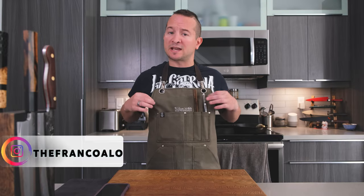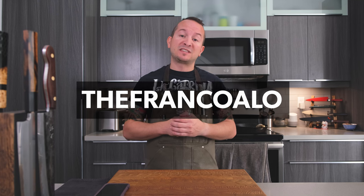A company that I've been sporting for three years now. This was an apron given to me by Becca and her family on essentially our wedding weekend when we were in the Yukon. Will, the founder and owner of Search and Rescue Aprons located in Vancouver, Canada, decided to add me to their affiliate program. So if you're interested in this apron or the various other aprons they have, you can use code 'thefrankoallo' to save 15% at checkout.